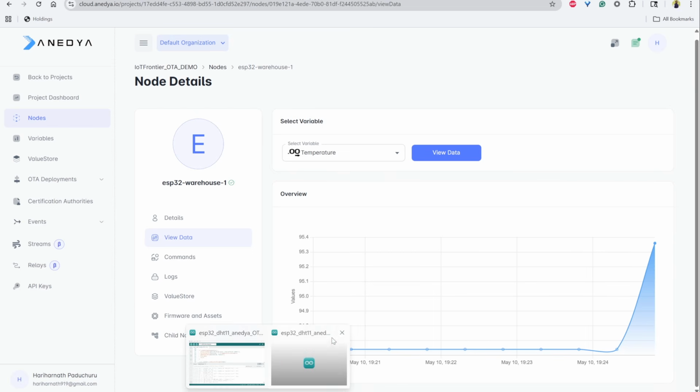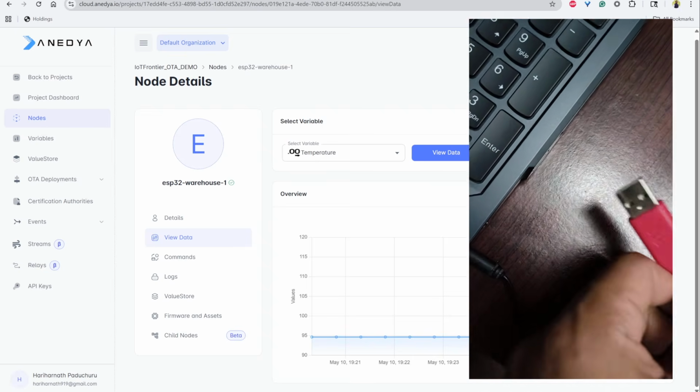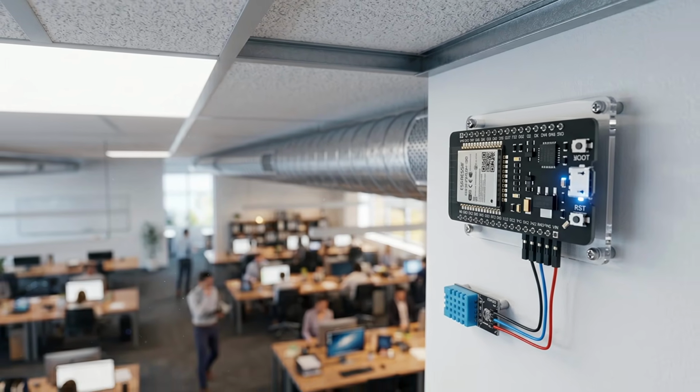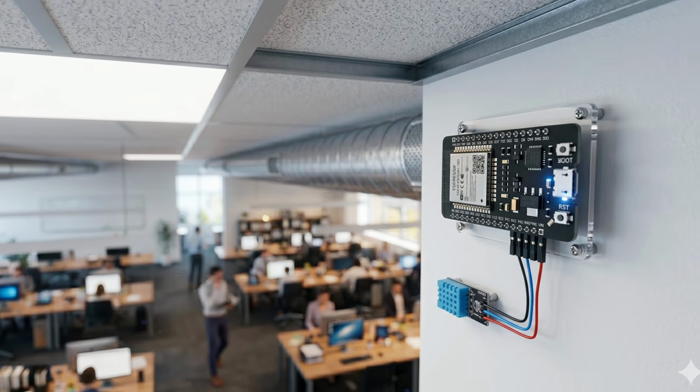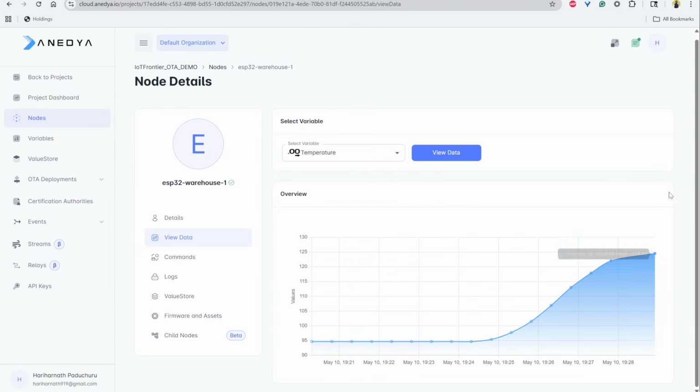To fix them, we have version 2 of our code. Now I can simply remove the ESP32 from my laptop, place it on some wall or inaccessible area, and connect my power bank. Now you can see my ESP32 is not connected to the laptop, but still it is trying to send the data to Anedya.